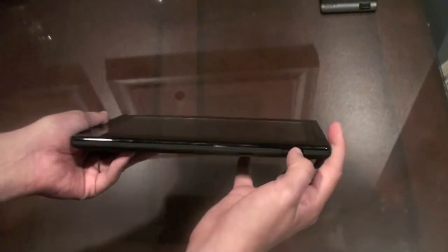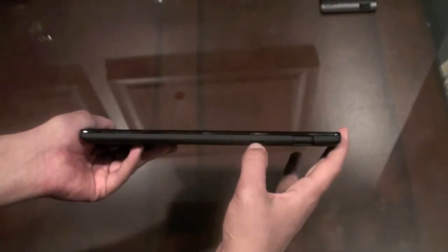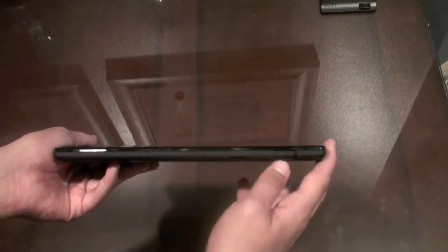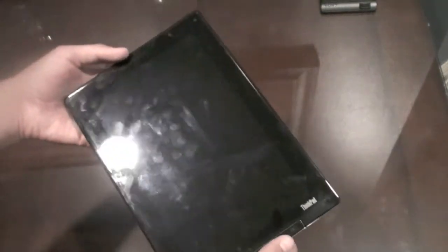So on the left side of the device you have, I already showed you the USB 2.0 port, as well as the speakers. Now I have noticed these speakers sound kind of distant and soft, so don't expect to be getting the best audio quality out of this. But if you have headphones, then your device should be fine.